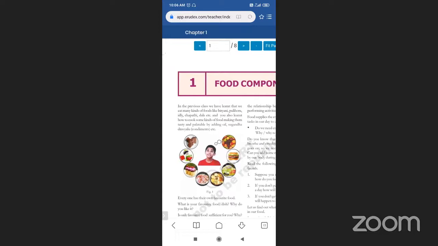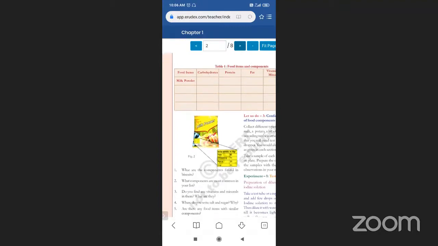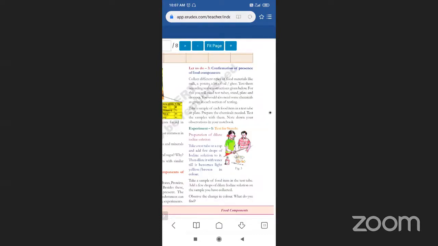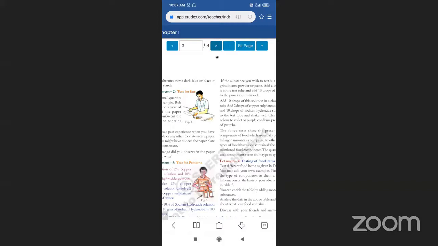So what are the food items in our daily life? Based on the earlier theory, I have already given you the work, the table one part. Next, essential food components. Food components are the carbohydrates, proteins, fats. We have discussed which food items we are taking for that, and the experiments to test for starch or carbohydrates. Next, test for fats, test for proteins. Until this, we discussed yesterday.